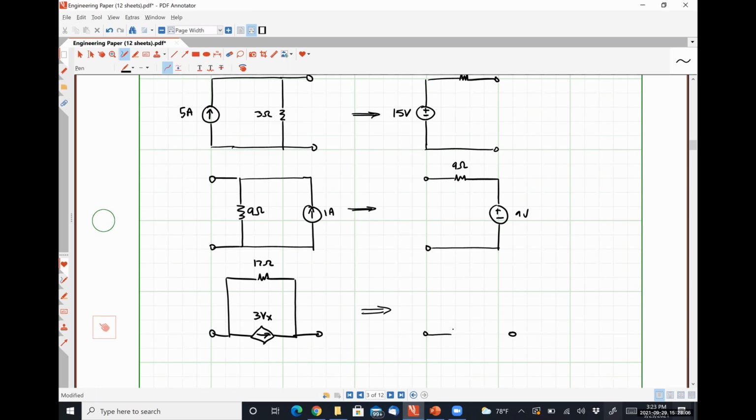So this again goes to say, we don't really care if the resistor is on the left or the resistor is on the right. Whatever makes our future combination easier is what we should go with. So I'm going to go with this route here. This is a 17 ohm resistor. I'm going to put my positive polarity terminal on the right because my arrow is pointed to the right. What should my voltage drop across this new dependent voltage source be? Yeah, just 17 times 3 times Vx, so 51 Vx.